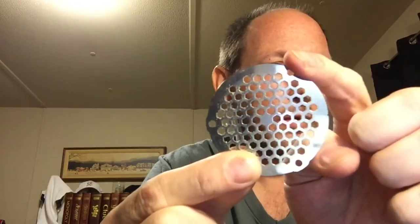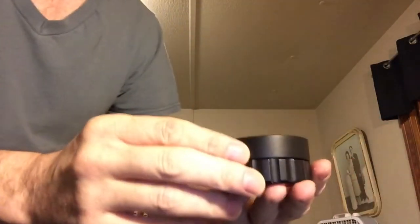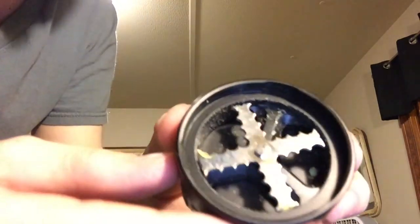Guys, anyways, back to the main point of this video. This Lift grinder here will be the last grinder you'll ever need to buy in your life. This grinder is guaranteed for life. This nub and this nub, those nubs are going to line up inside your Lift Innovations grinder.